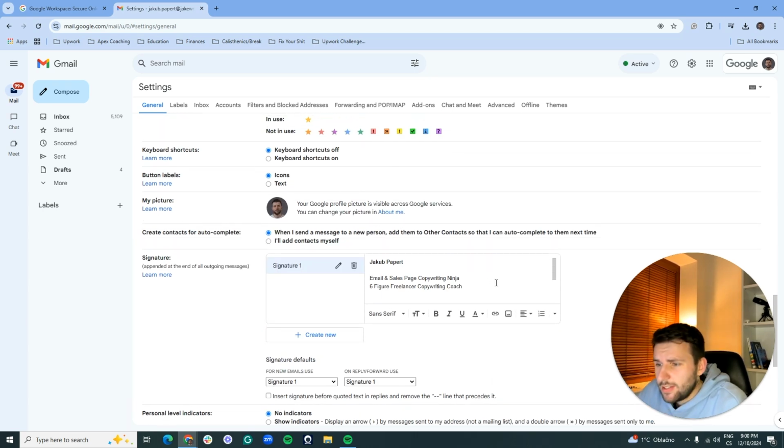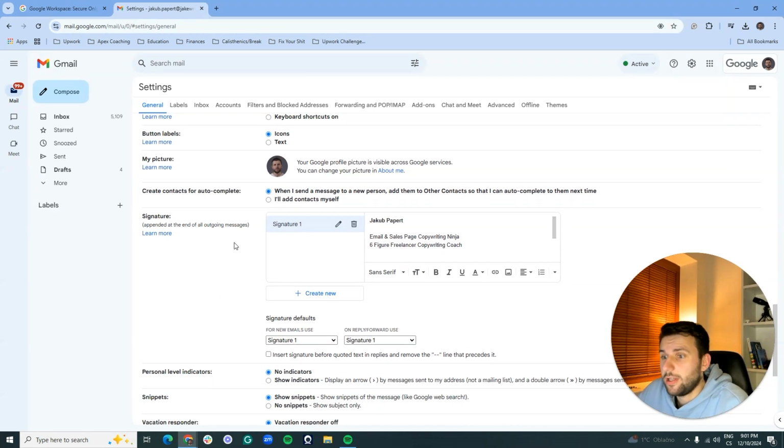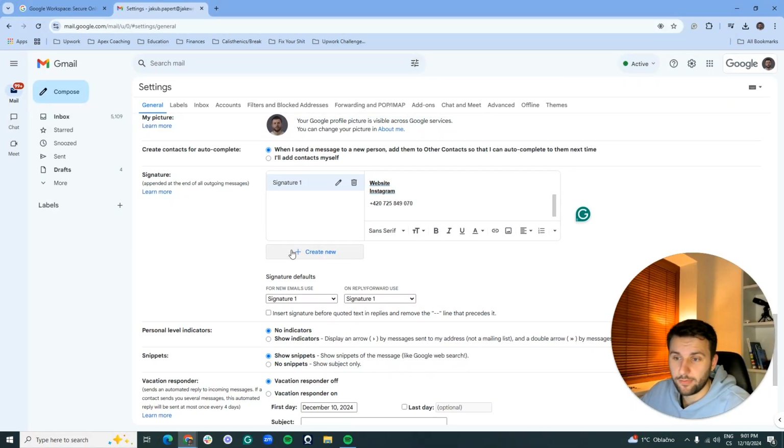Now, in this signature, right, you can simply create your email signature. Now, what you should include in the email signature, very simple. Your name, what you do, and some contact information. So like your website, your Instagram, one, both, doesn't matter, and your telephone number when you want. Now, how you do it? Very simple.